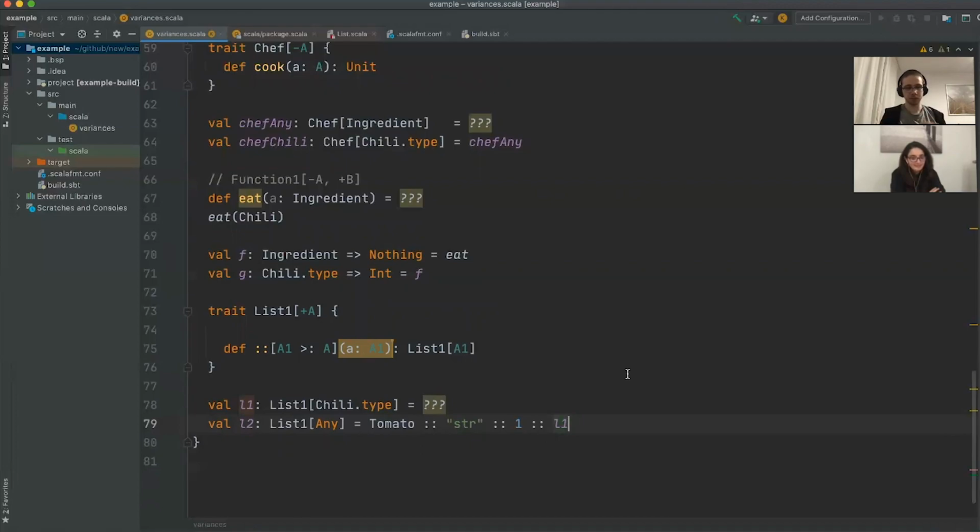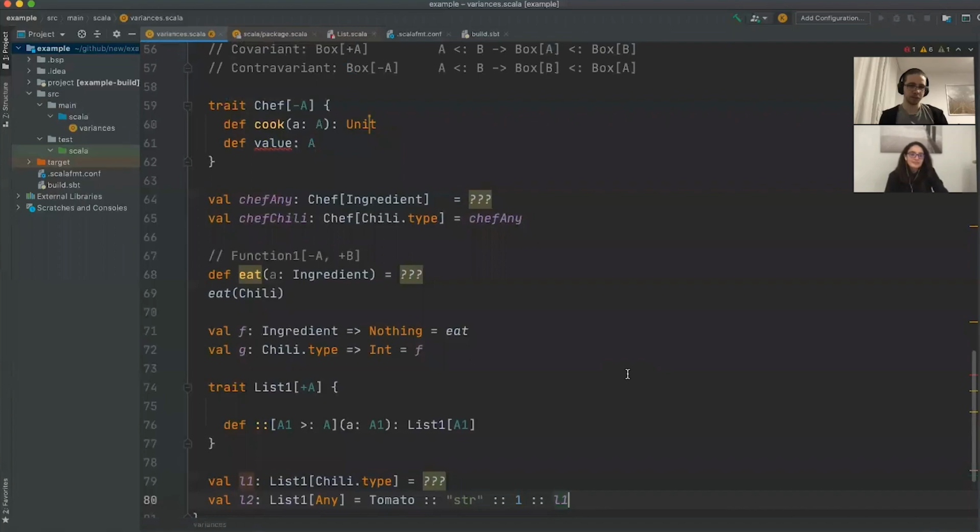Now, if we have the opposite case, so we have an appearance of A in a return type position, so a covariant position, in a contravariant type like chef, then we need to do the opposite, right? So we should be able to say A1 is now a subtype of A, and we should be able to return A1. This probably will be impossible to implement, but there will be other cases in Scala data structures that something similar might be possible, like maybe returning a list of A1. So this is still a covariant position or something like that.